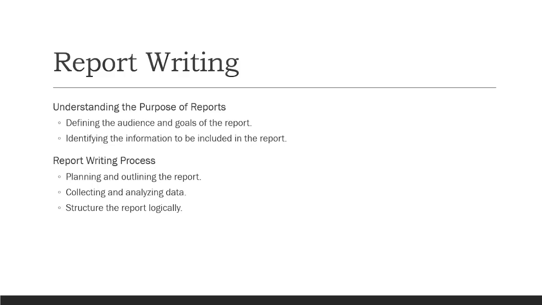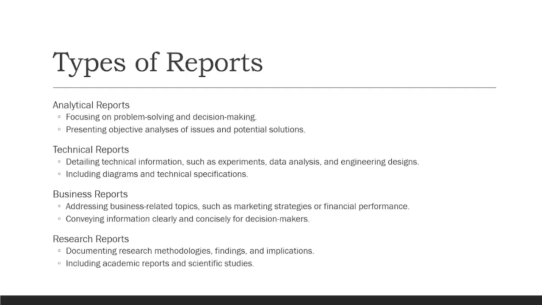As part of academia, writing a report is very, very important. Now, when you write a report of anything, to understand who is going to read your report is very important before you even start writing the report. Write for your audience. And the process of writing is first to plan what you're going to write, collect data, analyze the data, and ultimately structure the report in a well organized fashion. Now, what do you mean by these things? Let us try to understand.